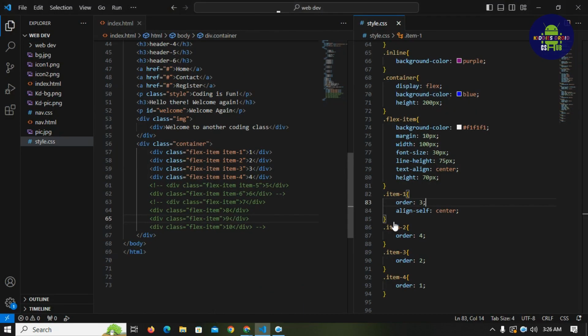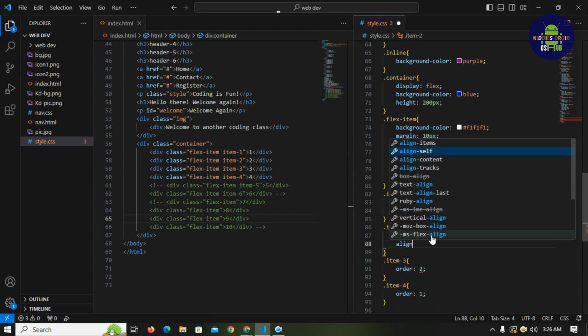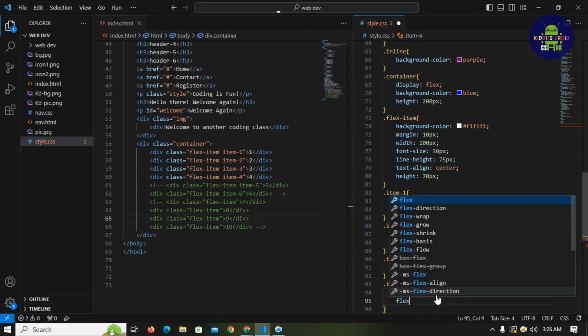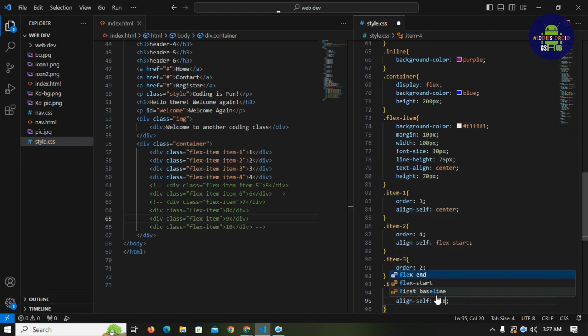And we can also say we want item 2 to have an align self of, say, flex start. We want it to move up, and say item 4 to have an align self of flex end.